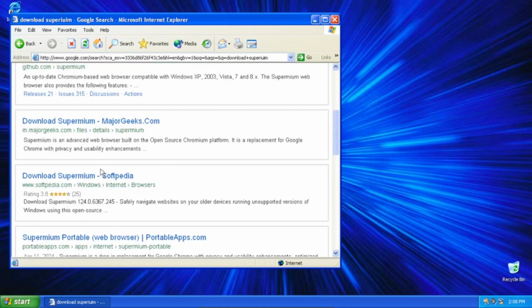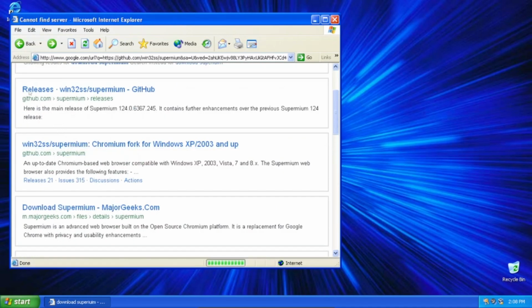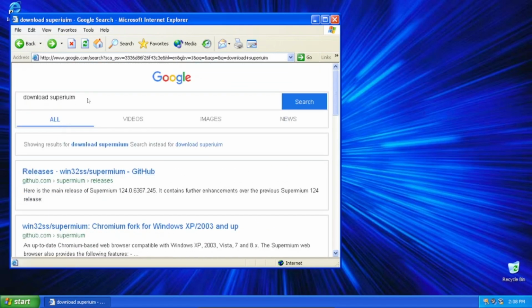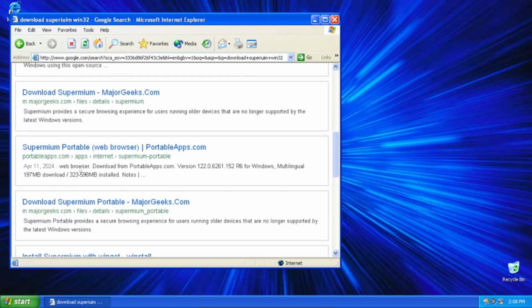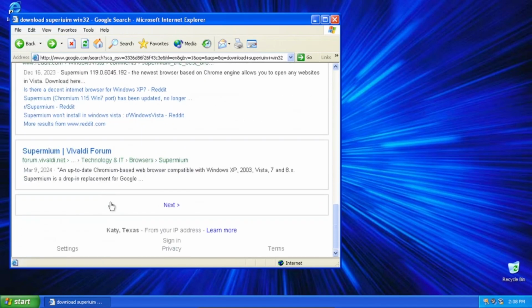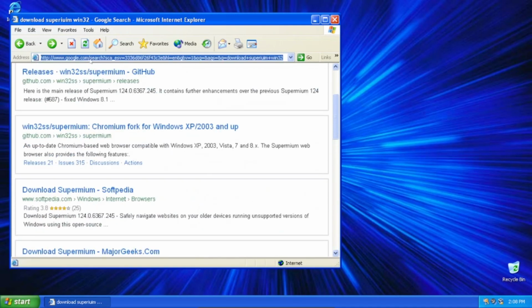Where's the actual website? Because we got Softpedia. Softpedia doesn't work. Does the Major Geeks website work or no? GitHub is obviously not going to. Portableapps.com. No. Let's try going to its website.